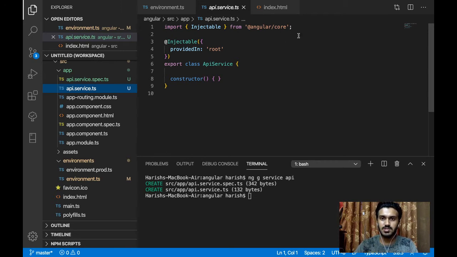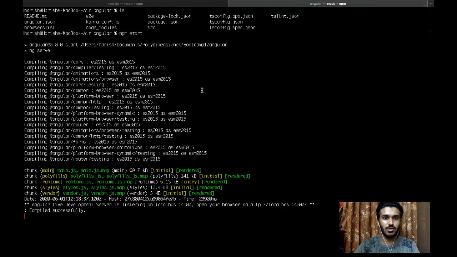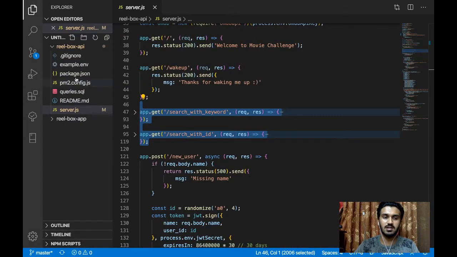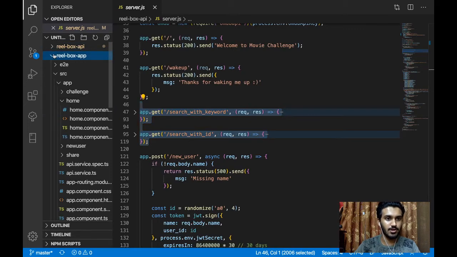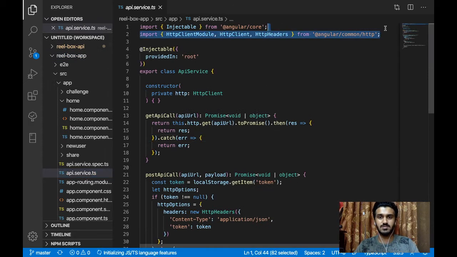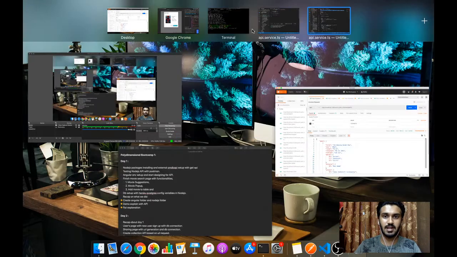To import a package, you need to go with the import statement. So I am going to import the package, and the file also started running. I will import the package, and I will start, and I will show you. I am going to import the package here. This is a package which is going to be imported, like the HTTP client module.